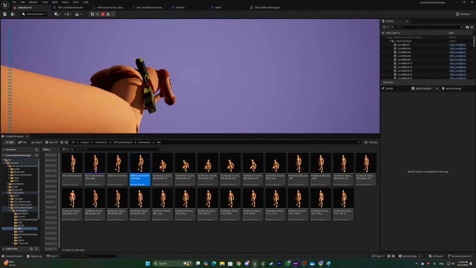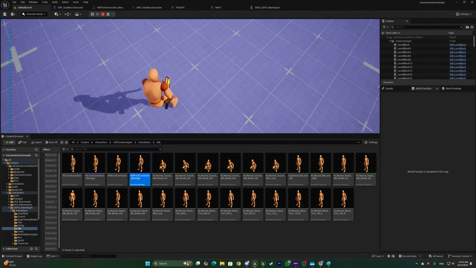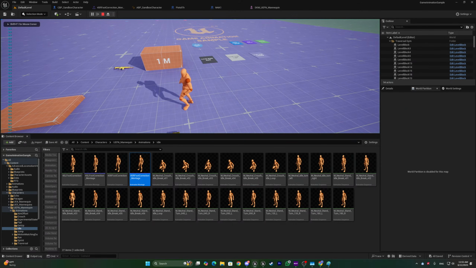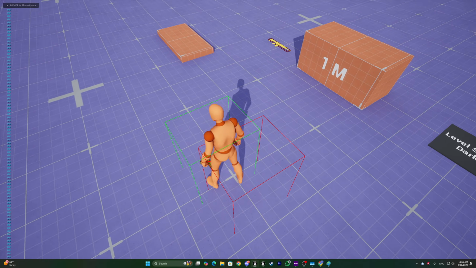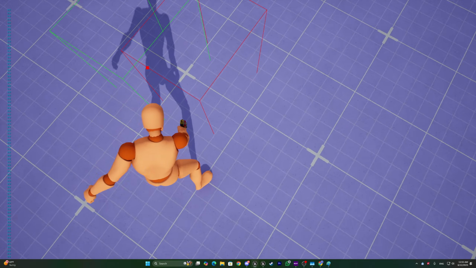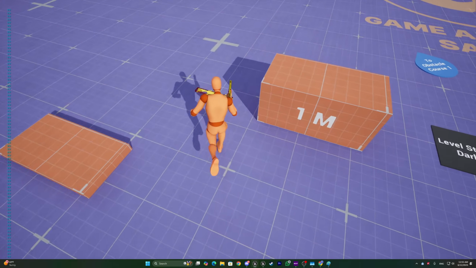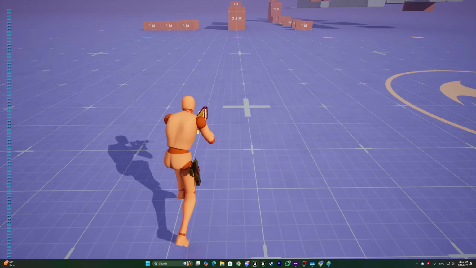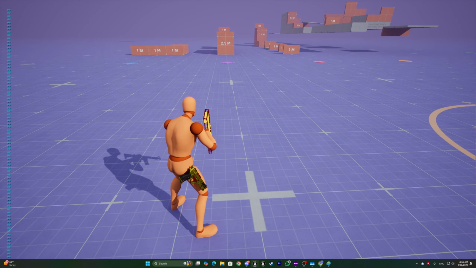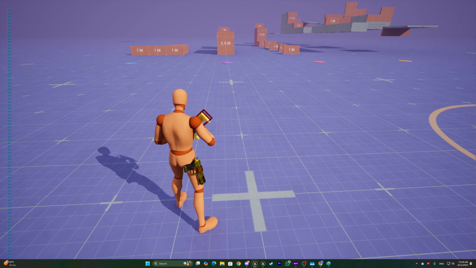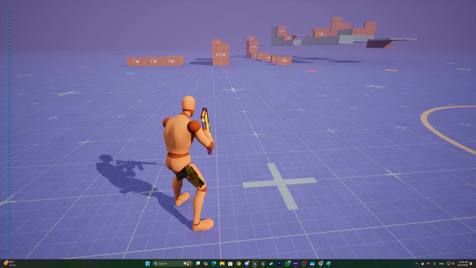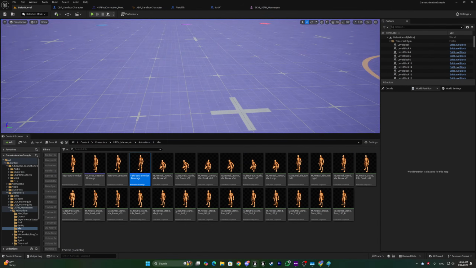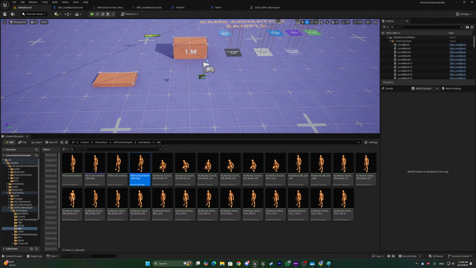When he aims up or down, the head doesn't really move at all. Yeah, for now, this is what we got.